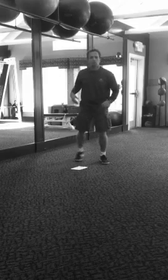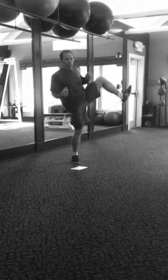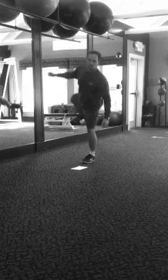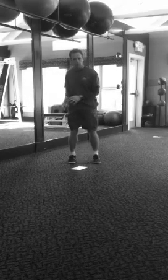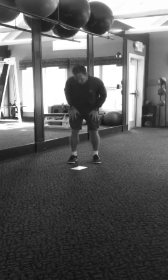The next one is monster steps. It's a big circle with your hip. Make your hip move through the biggest range you possibly can. Go slow and in control with it. Don't lose your balance, but just try to move your hip through a big range of motion.